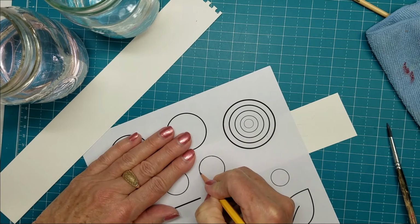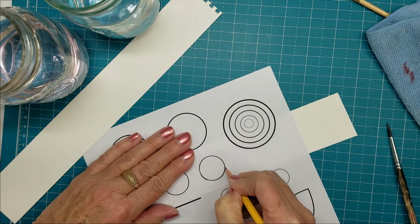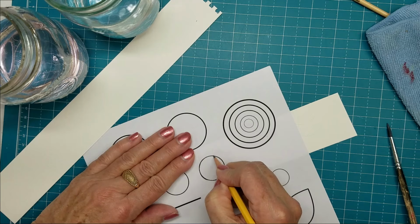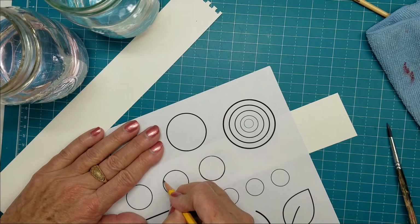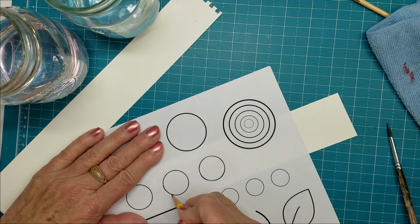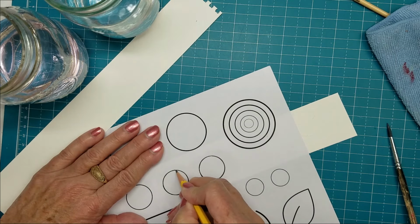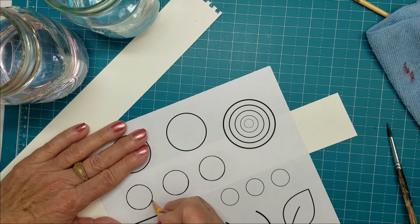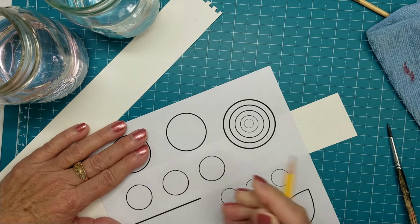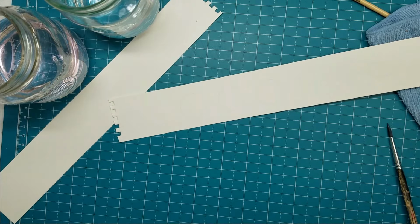Now I'm pretty good if I go slowly and just follow my line and try to make myself concentrate on it. That's where I get into trouble sometimes. My mind starts wandering on me. And there we go. There's circle number 2. Let's do one more. There we are. There. And you can see it got a little wonky here. That's okay. No worries on that.